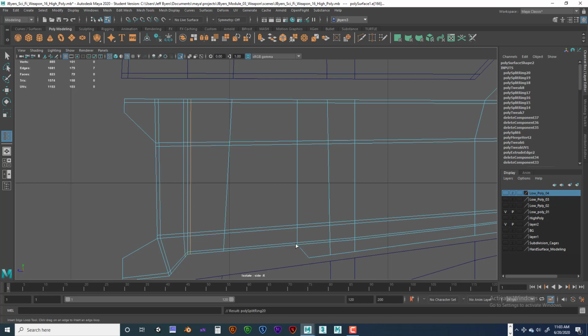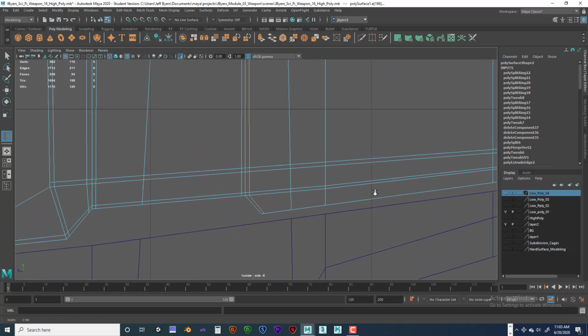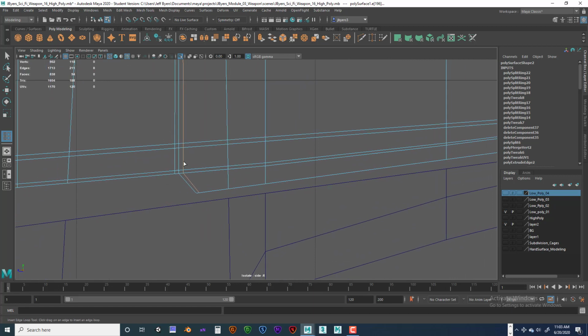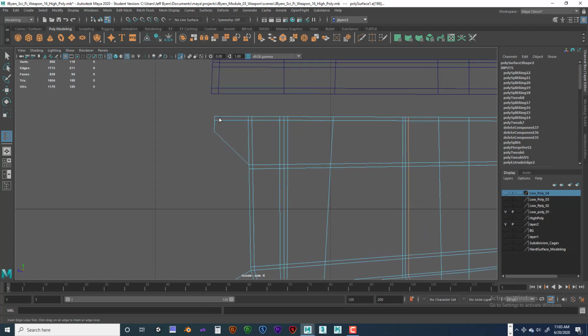Okay. You can see these outside edges are very difficult to do because they just have nothing else to connect to. So I'm going to go ahead and click on this guy up here and get that started.